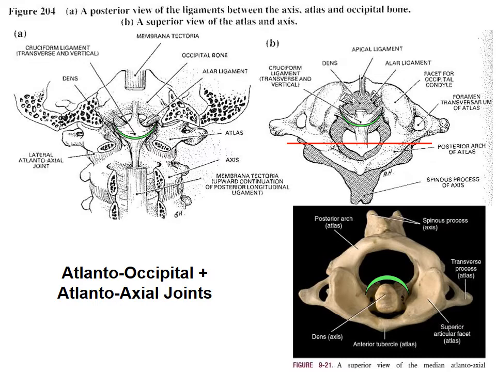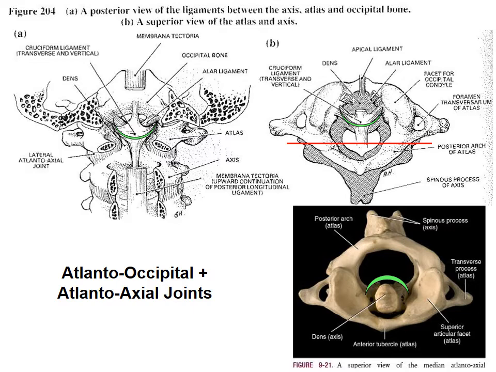Let's first look at the picture on the bottom right. This shows the atlas and axis articulating together so that you can see the dens of the axis coming up through the atlas and sitting against the facet. The green arc on this picture now indicates the rotational movement that will be allowed between the atlas and axis due to this articulation. In the cervical spine, rotation at the atlantoaxial joint accounts for about 50% of total cervical rotation. So it's a critical joint in the cervical spine, the whole vertebral column, and the body.